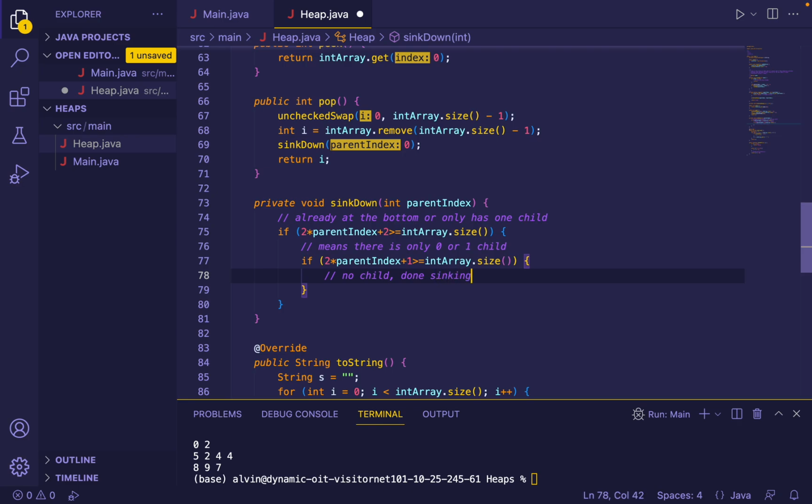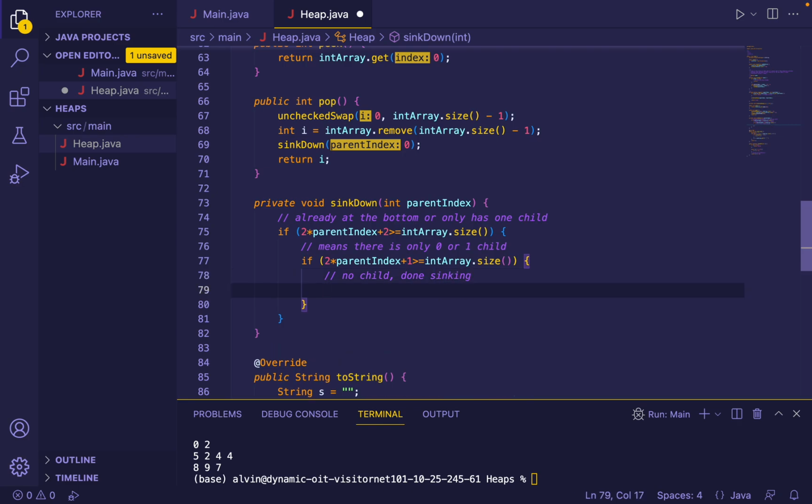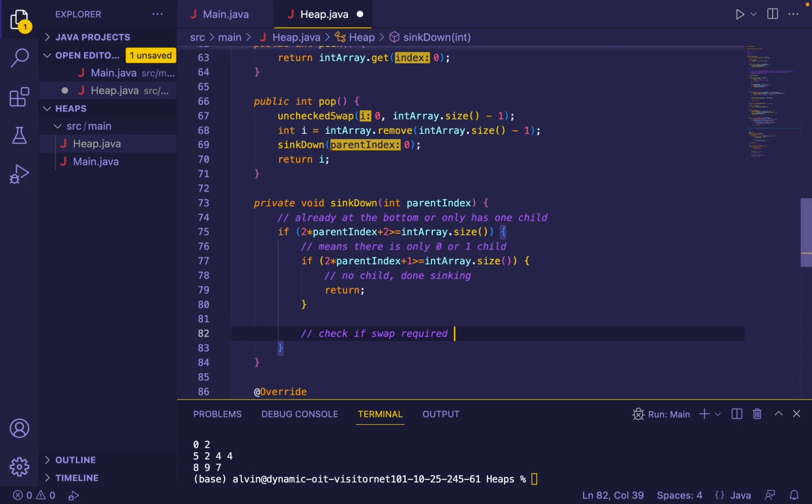then return, no child, done sinking, return, and check if swap required between parent and left child.